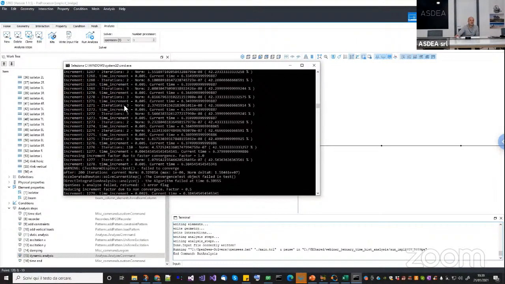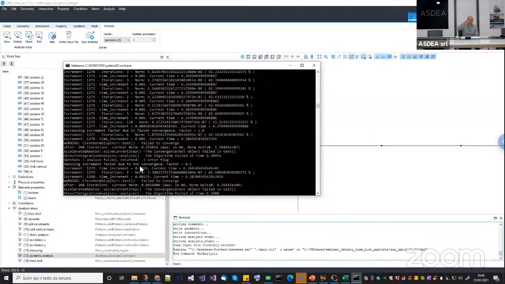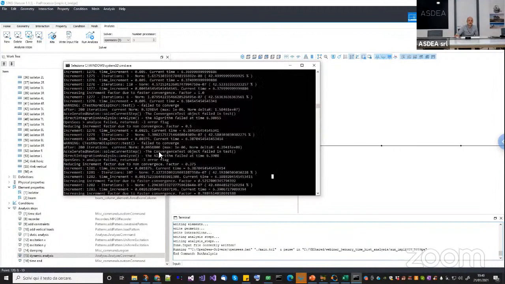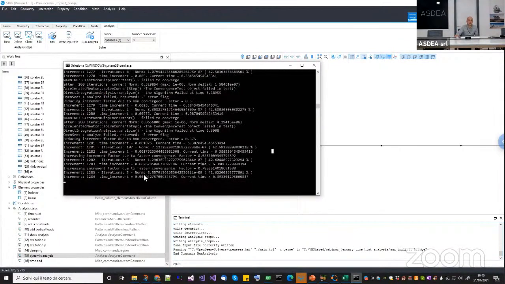An average of 2 or 3 iterations, but then up to here I am decreasing the time step due to a non-convergency. So it went from 0.05 to 0.04. Then it managed to solve this one, and then it starts converging again, but this time with less iteration. So I am increasing once again the time step. Then I am decreasing it. So it is trying to find the optimum time step to solve this nonlinearity. As soon as it finishes, it starts going back with the initial time step.